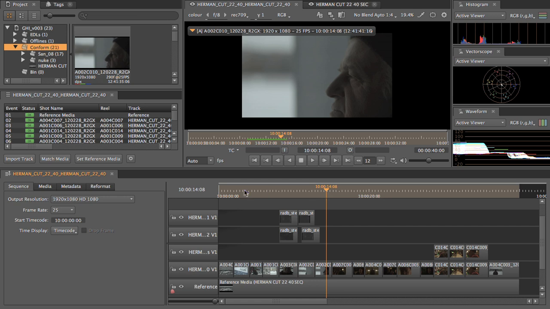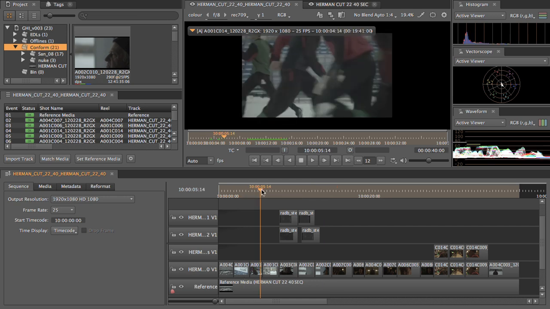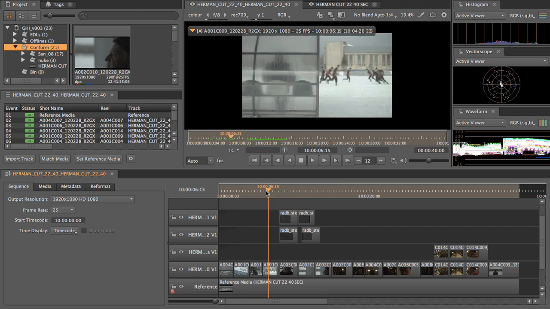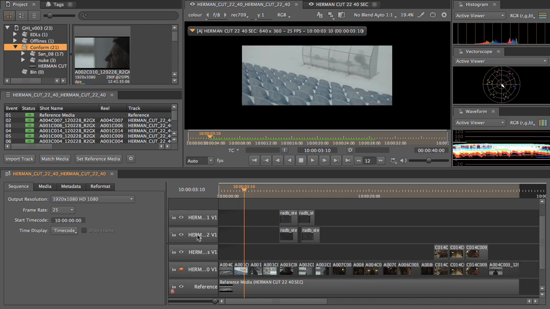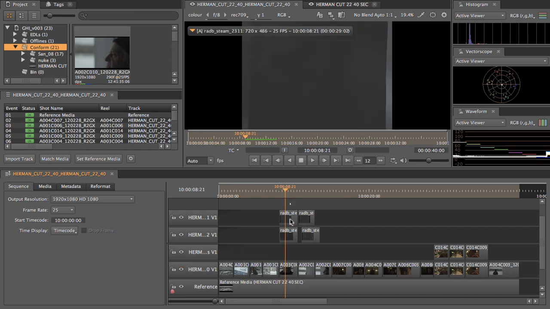Now, also, as you can see, our edit is actually constructed by multiple resolutions. The source footage is running in Full HD. Our offline is running at 640 by 360. And then our smoke plates that we are going to use in this commercial are actually not either HD or SD. They have a format of 2300 by 720.